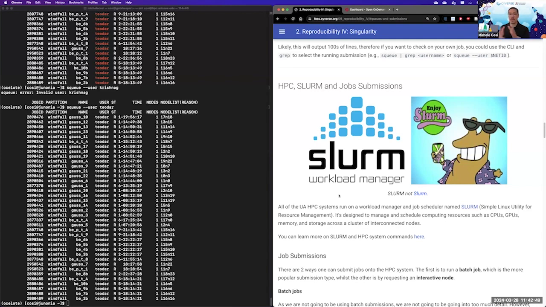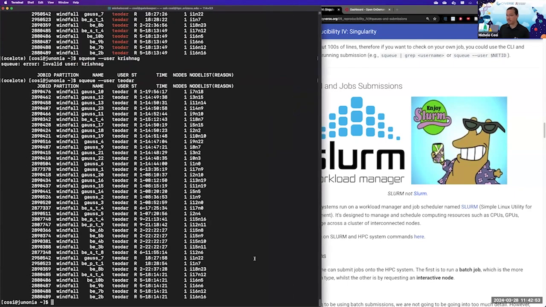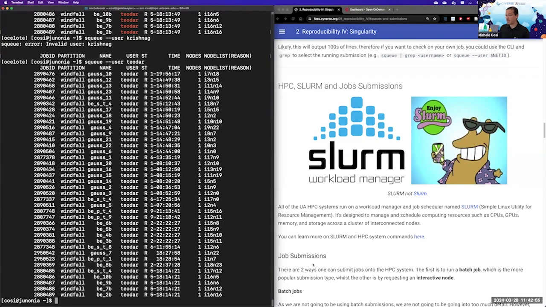As we did mention a second ago, I'm going to make this a little bit bigger. There are 2 ways we can submit jobs. Remember, we cannot run compute on the login node itself because it's a very, very small server.